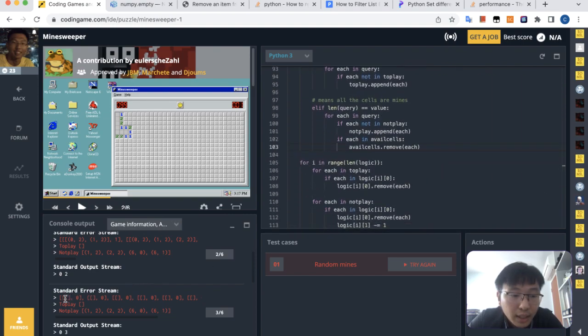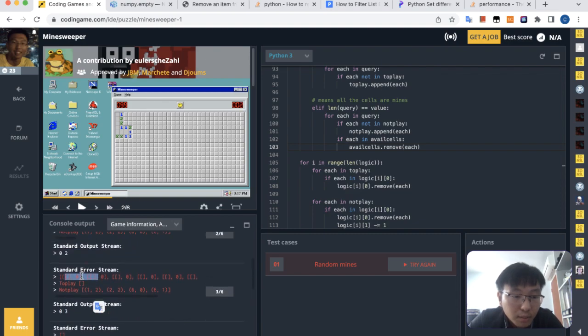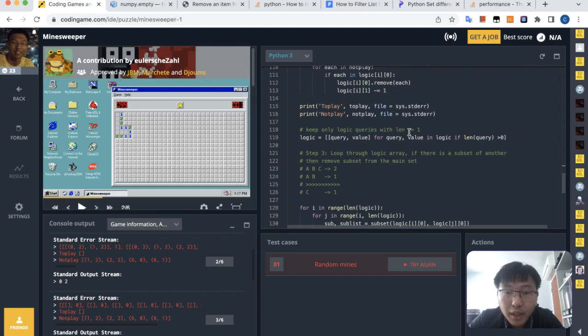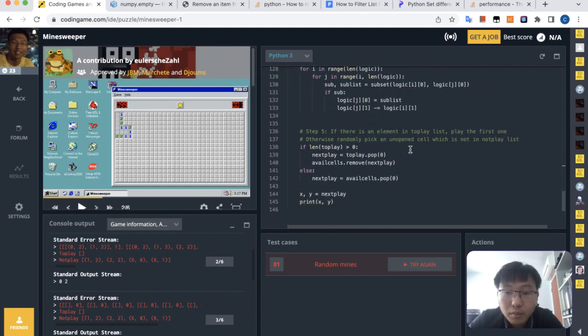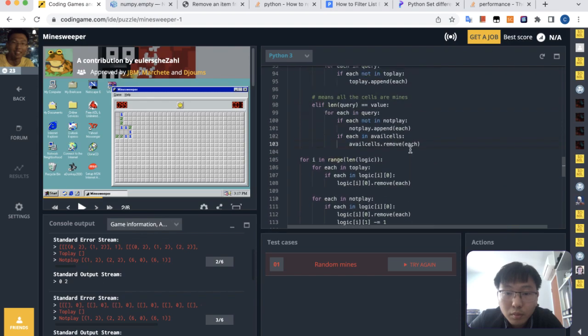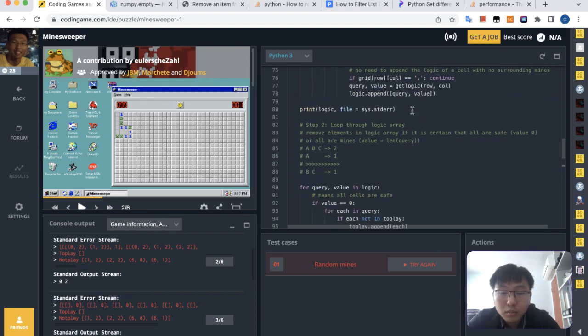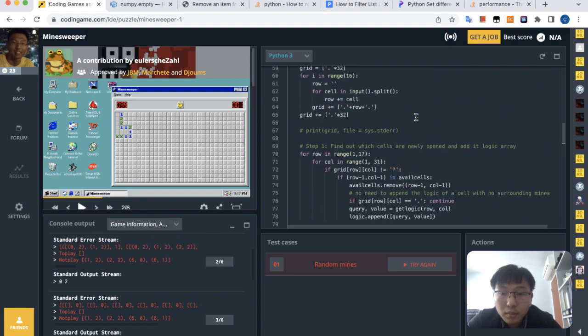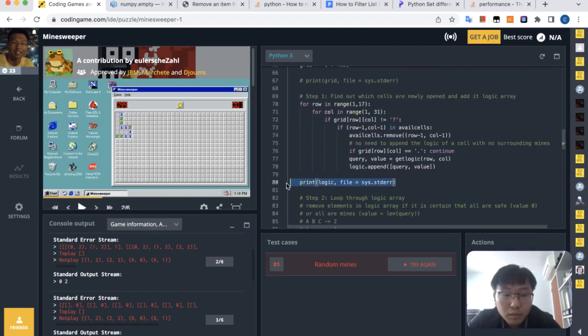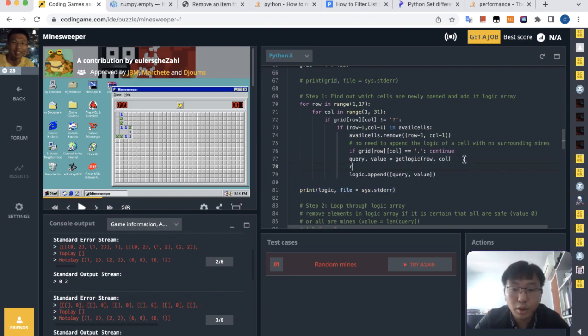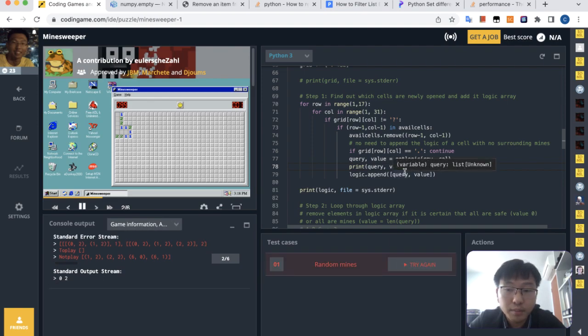Okay, I need to figure out why I get this first, because this is quite worrying. Where did I print this out? It means that this part here, the logic itself with this query value, is wrong. So maybe let's print out the query value here. Maybe this is the reason why it broke down. This part here didn't get printed out correctly.